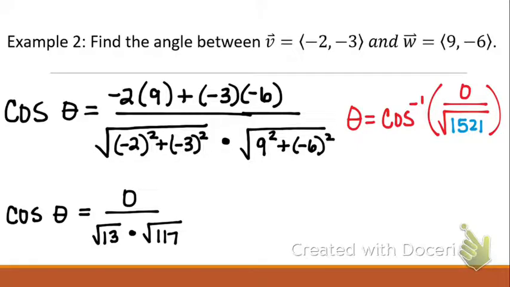Okay. So who got 90 as their angle? This is a special type of angle, because it's a right angle. So there's actually a special word for that. Now, anytime you get 0 as your dot product, you can really stop there. Because 0 divided by anything is 0, right? So it doesn't really matter what I get in my denominator if my numerator is 0.